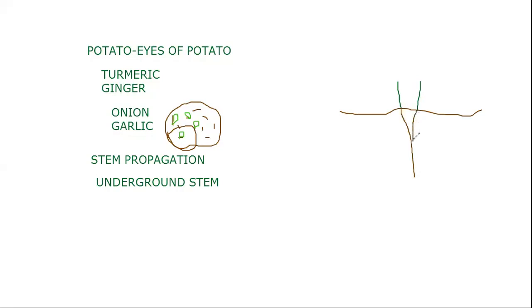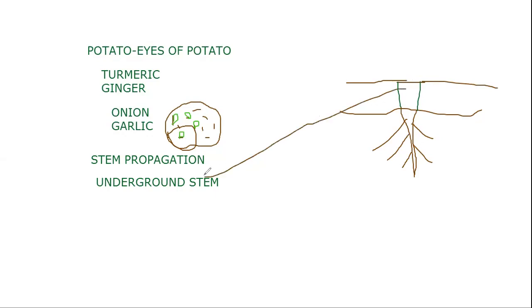Okay, so see that this is the root and this is the soil. You all know there is a part embedded in the soil between the root and the stem. So this is the part. You cannot see this part of the stem, which is embedded inside the soil. So this part alone we call the underground stem. In this part, the food is stored. Those foods are nothing but our turmeric, ginger, potato, onion and garlic. Is that clear, children?